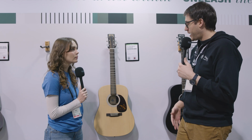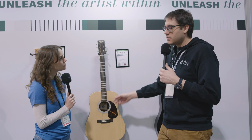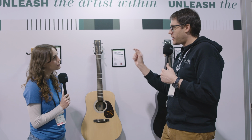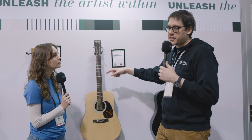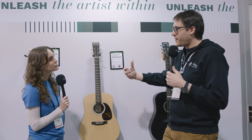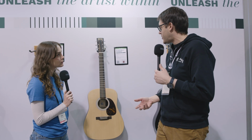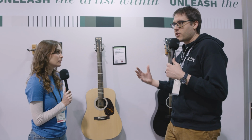is a very unique player and enthusiast, obviously. So 25-inch scale length and 1 23/32 nut width. So that's right in between what we'll typically do. And what this is giving you, certainly on the 25-inch scale, is a more slinky feel, more in the vein of a smaller bodied triple O, but in a dreadnought body. So it's kind of a hybrid of those worlds, and really cool playing experience, and we're just jazzed to be able to show this.